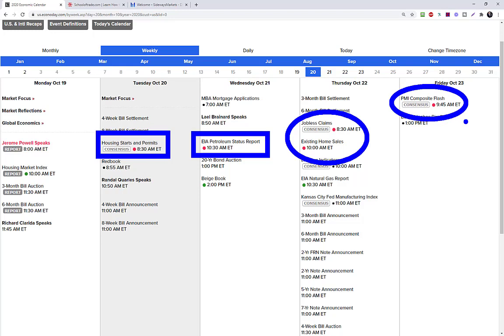It looks like Thursday and Friday are going to be the big news days this week. Obviously there's a lot going on — the U.S. election is about two weeks away, and we're also listening in for more talks about stimulus. That's probably the biggest known unknown this week. I don't think anyone's really holding their breath for the Thursday debate, and I doubt the World Series will affect markets much. But the stimulus discussions going back and forth between the White House and Capitol Hill — that is probably the biggest driver to watch.